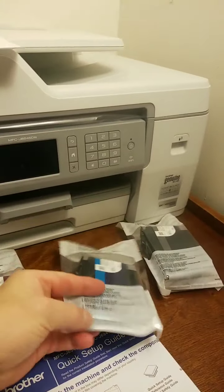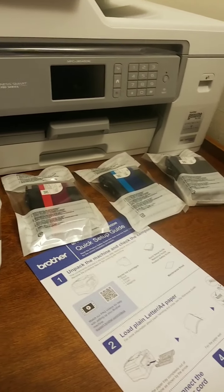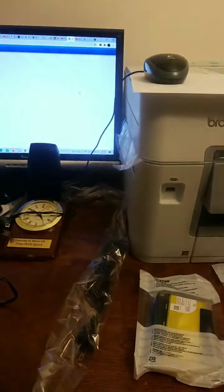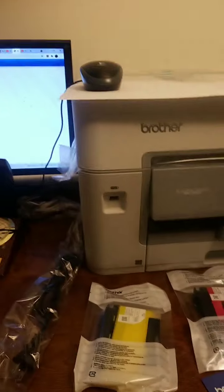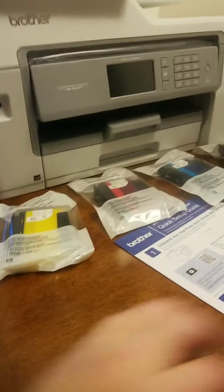This thing is gigantic. They say up to a year of use and thousands of pages you can print out, but it's so big for my office. I made this table here from birch plywood and it came out good. I got my computer screen and it's like six feet long. I used angle aluminum and screwed it — you can even see that here.